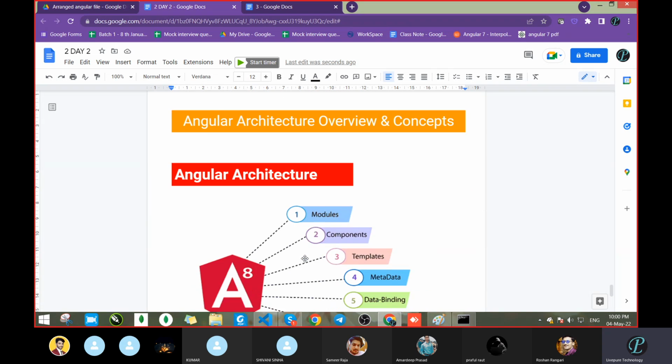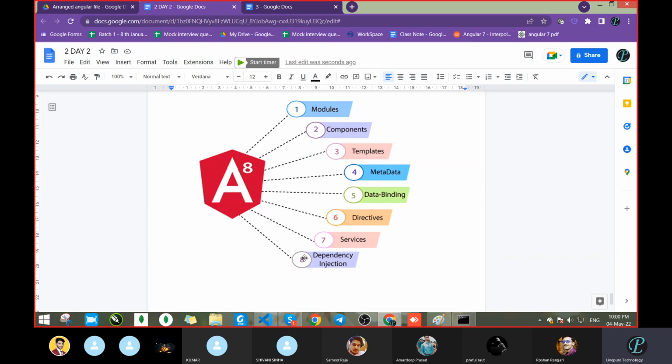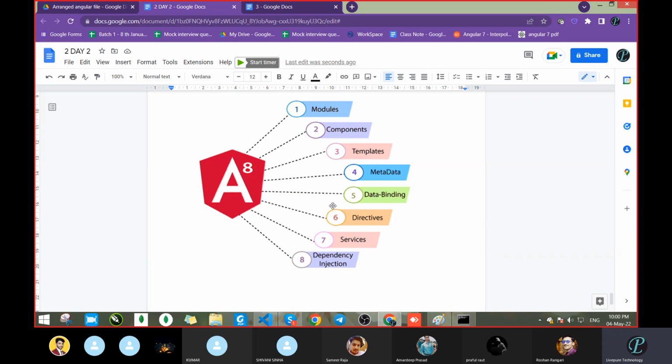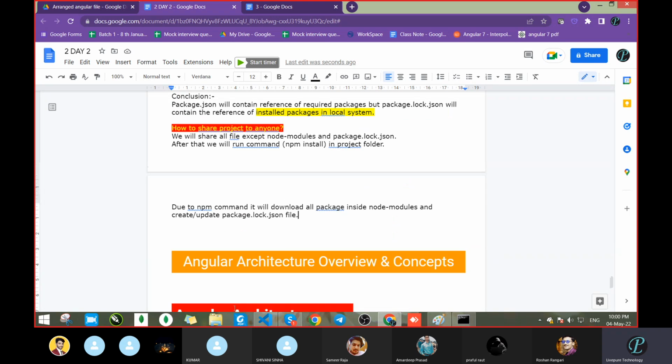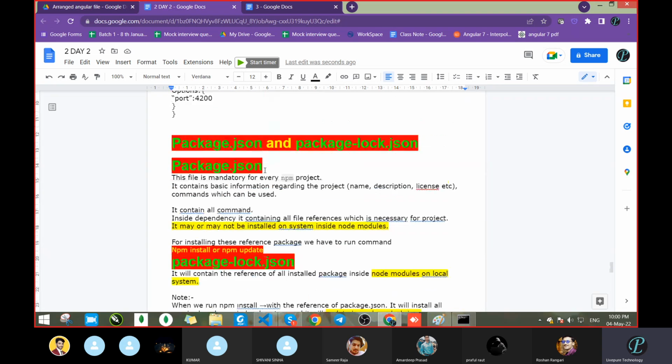So this is the architecture of Angular. What are the dependencies and what are the important ones, or you can say the base of the project. So there are 8 dependencies, means 8 main key players who play the main role in the Angular project. That is all of this. But maybe you will not get an idea of this thing, no issue. We will discuss this thing later also. You will get the topic itself. But up to here, package.json and package-lock.